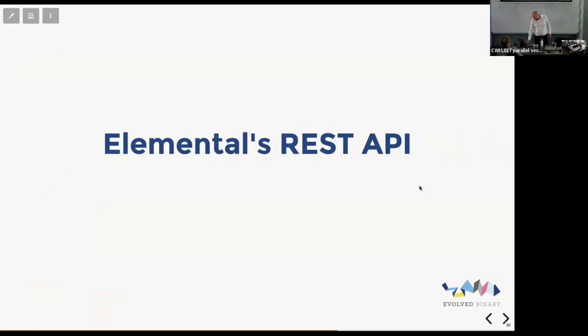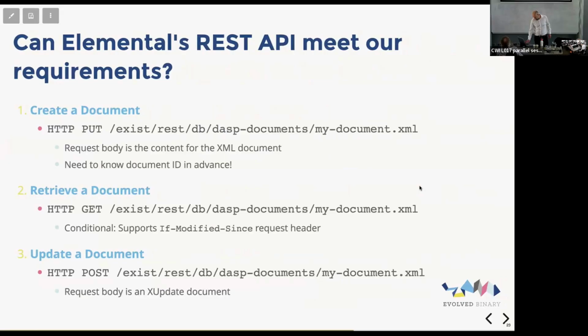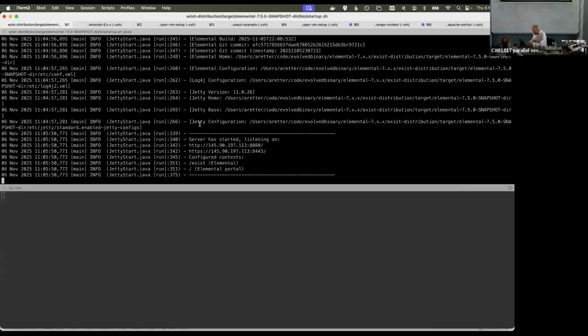So Elemental's REST API, can we meet Stephen's requirements with just that? Here are his 3 requirements. Create a document. Yeah, we can do that. So I'm going to demo this actually. Over here, I've got Elemental running.